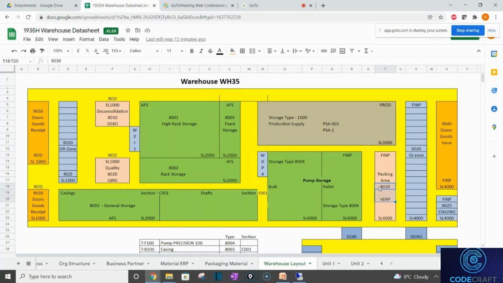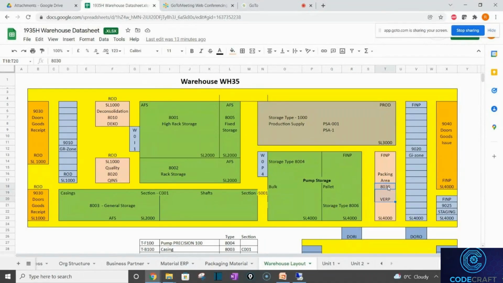Okay. So in this work center we do packing. A work center is some activity or some validated service we are going to do in that place. So the settings in a work center will be related to the packing that we are going to do, right? But that work center also stores stock, so it is also a storage type.